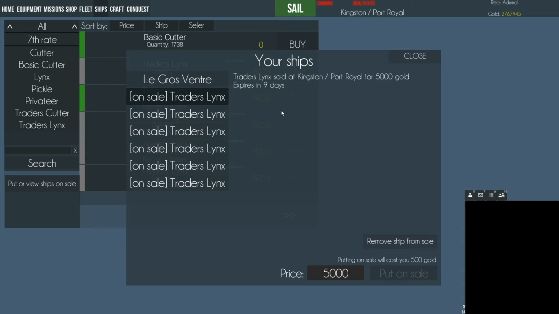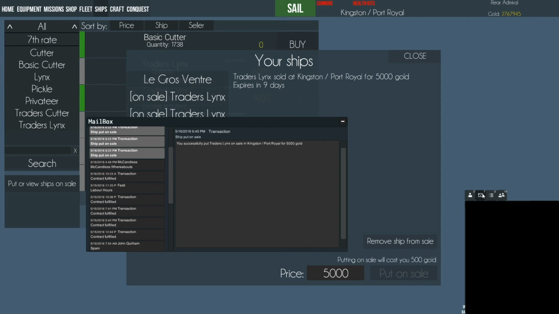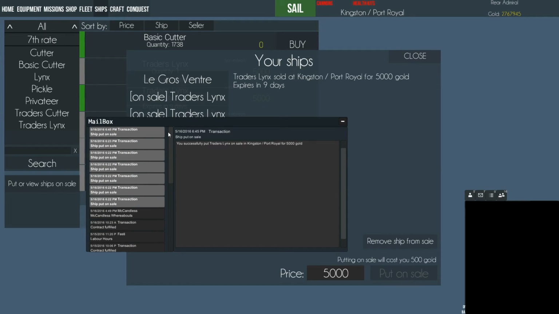Now, unlike normal contracts or resource and material contracts, I actually get a mail every time I put a ship up. See, I just put my ship on sale. I got a mail saying you successfully put Trader's Links on sale in Kingston Port Royal for such and such a gold, which is good. A little bit of mail spam.